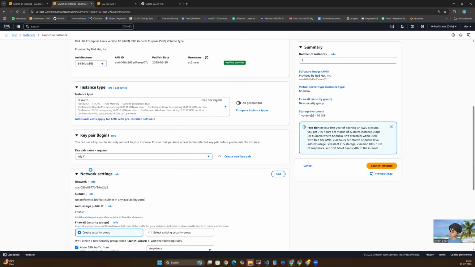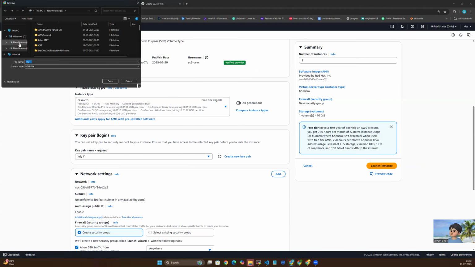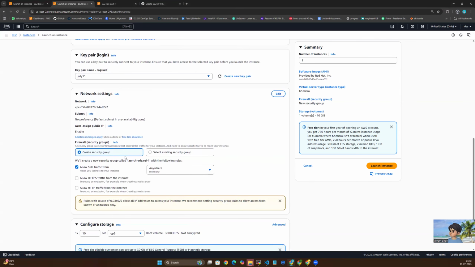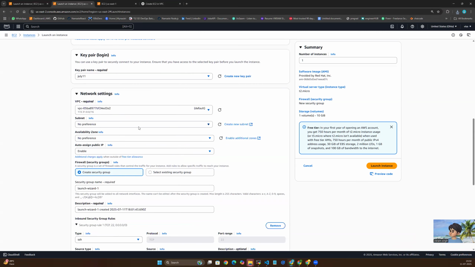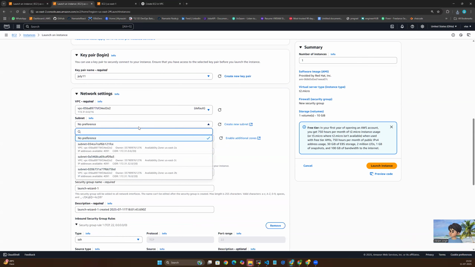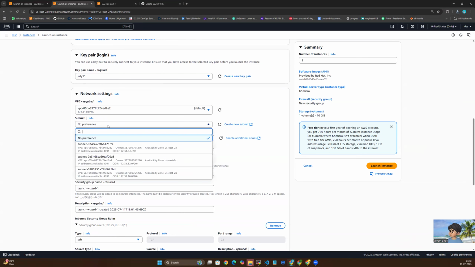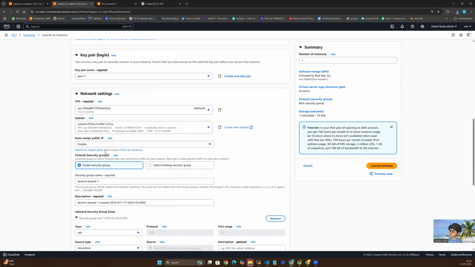Create the .pem file. Let me save it in AWS keys. Create that. No preference is given. Which availability zone is it? US East 2. Okay, let's select any subnet.